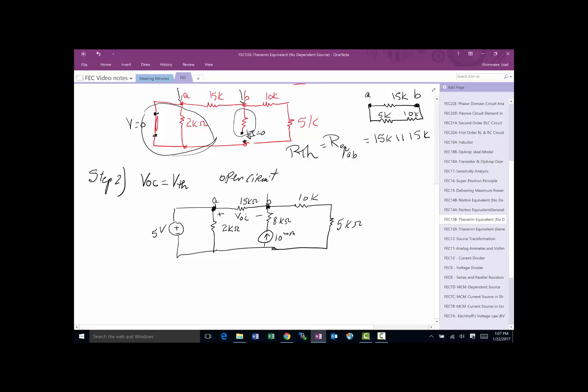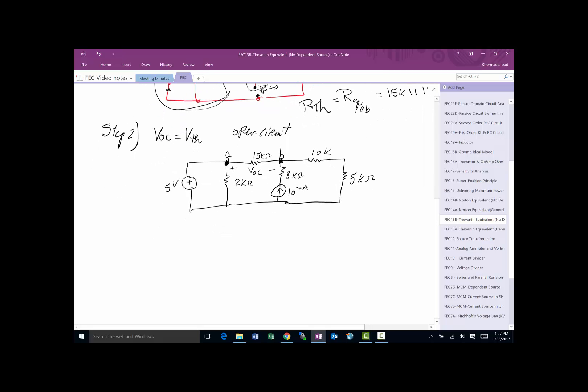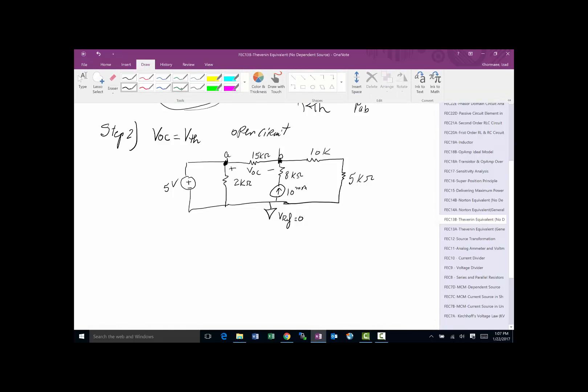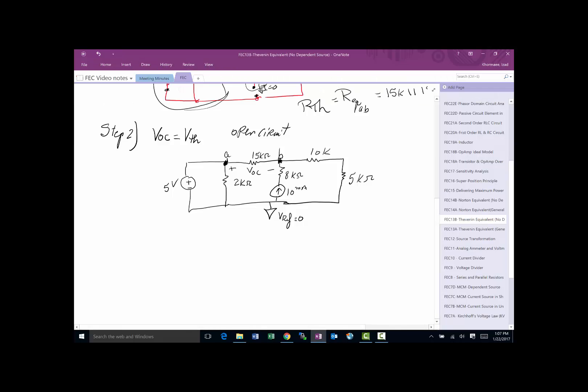So how do I do that? Well, I can use KCL, KVL, whatever I want to do. It looks like KCL might be the easiest one to do since we have three essential nodes. One I'm going to call reference, V_ref, and that's going to be zero. These are different colors, so it kind of shows up a little better.